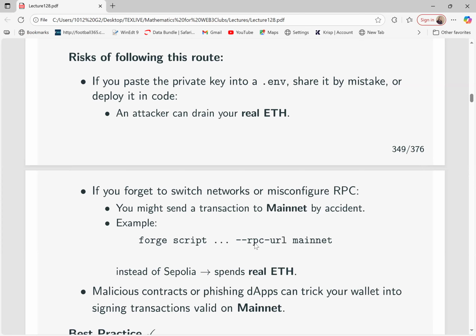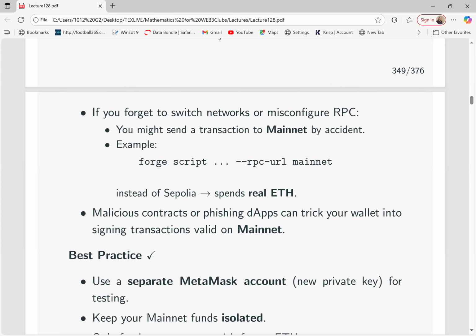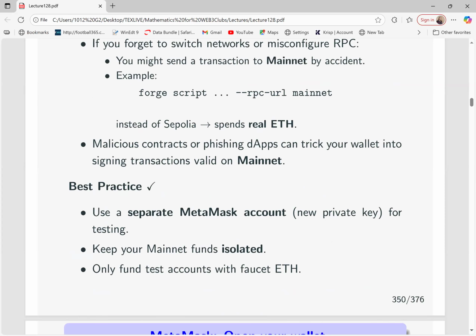and what you have here is mainnet. So what it means is it will then use your funds. It will use your funds to do the deployment and the testing. That is what it will then be using. But what we are saying is we want to do it freely. So you must change this bit to Sepolia, and I'll be taking you through those steps. And again, that is the best practice. I've already said what the best practice is here.